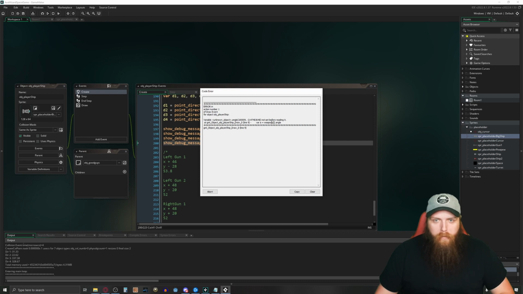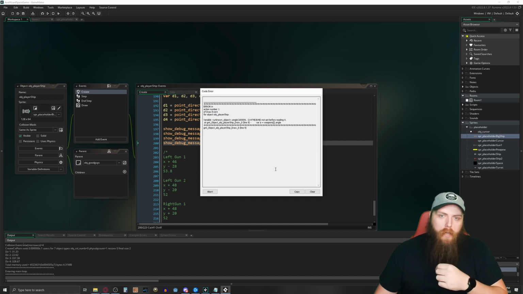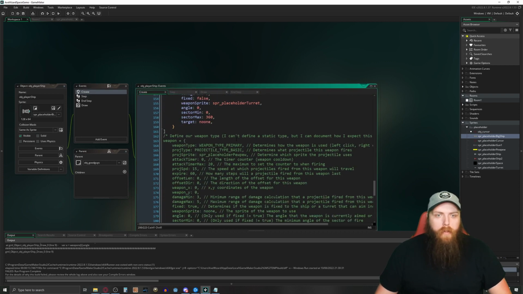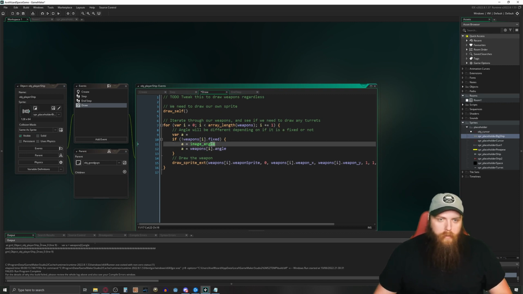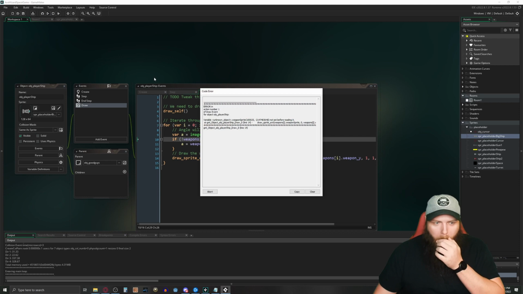Var a weapons eye angle, not set before reading it. Gotcha. Okay. So here's the problem. In my create event here, for my fixed weapons, I'm not specifying angle in my object. So what I need to do is say, if not fixed, a equals, and then I'm just going to initialize it to image angle. And this should fix that problem. So now if I run this, it's still crashing. What's wrong with it now?